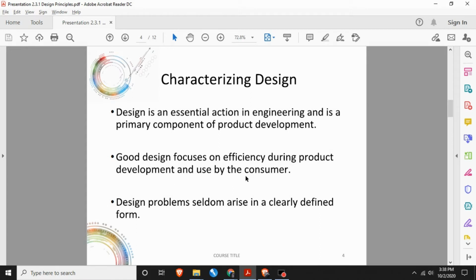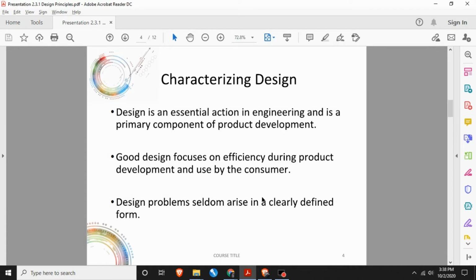So when we're talking about what is a good design, it's easy to make, it's cheap to make, it's not really hard to do, and it doesn't cost a lot of money. But then also customers want it, they buy it, and it's within the price range and other market factors where consumers are going to purchase your product.